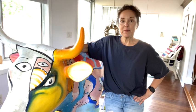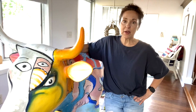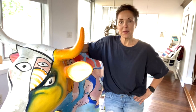Unfortunately, Picowso has been out in the weather and he's a bit chipped. And the fiberglass is coming apart in a few areas. So my husband David is gonna patch him up and get him all ready for me. And I'm going to paint him and bring him back to life.